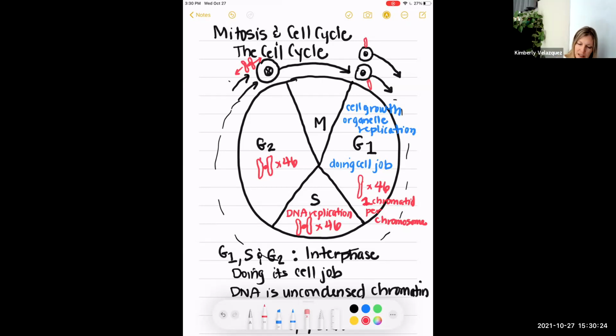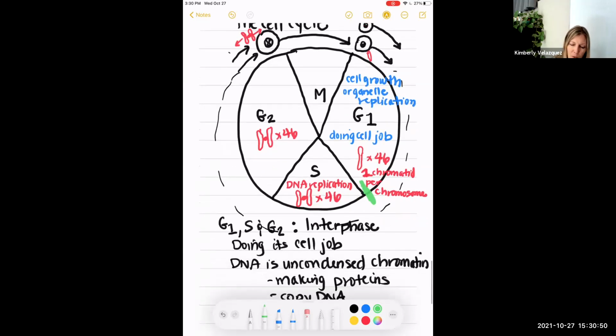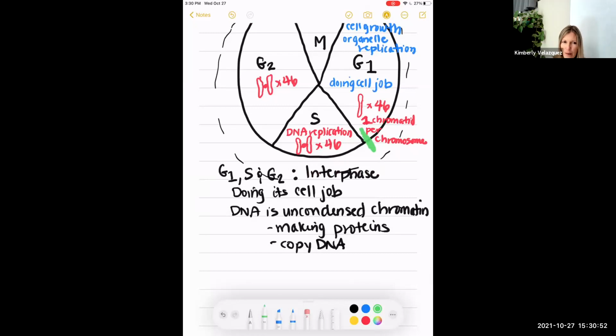Before that DNA is copied, it's very important for this cell to check and make sure all that DNA is correct and there aren't any mutations or any major damage to that cell, because you don't want a bad cell making copies of itself, and now you have 2 bad cells, and then you get 4 and then 8 and then 16, and before you know it, you have millions of bad cells with the wrong DNA recipe. Before that DNA is copied, there is an important checkpoint, and that is called the G1S checkpoint.